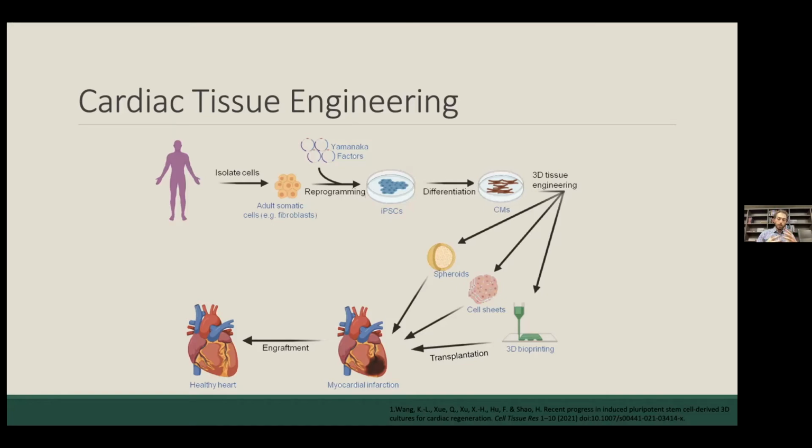In our field of cardiac tissue engineering, our interest is in taking those iPS cells, typically differentiating them into cardiomyocytes, then producing some sort of tissue structure, whether that's spheroids or cell sheets or direct myocardial injections, and then using them for the primary purpose of repairing the heart following an infarction. You can also then use these tools that are developed in the process for studying developmental processes or for studying drug treatment and other such tools.